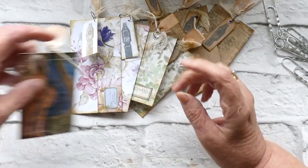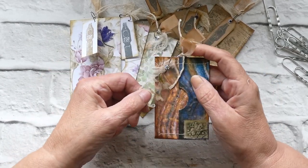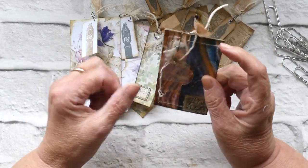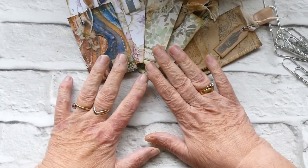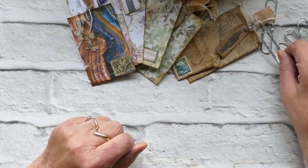And then this was just a sort of one-off because it was some paper that I'd left from a journal. So I just made that one — I suppose you could say it's floral really. So I'm going to show you how I actually made them. Obviously you need your paperclips and you need some card stock.